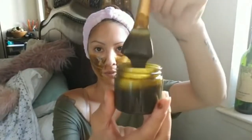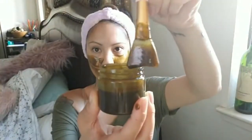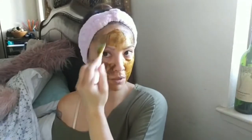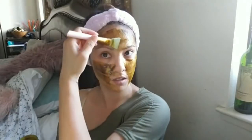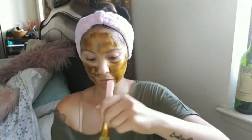How much do I put on the spatula for each section? So I'm going to show you. I dip, let me turn it around. I dip, I wipe off one side, and then I wipe off the end, and that's what I keep on there, and that prevents mess. So for each dip I do, that's what I do. I dip it in, wipe off one side, wipe off the tip, and then apply with the side I did not wipe. And that is the least messiest way I have found to do it.